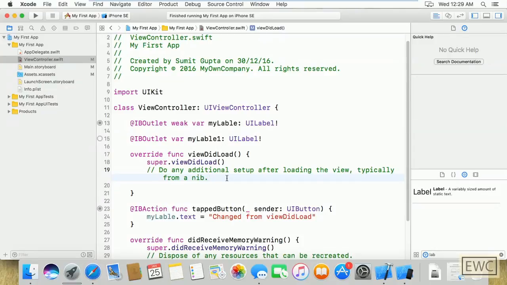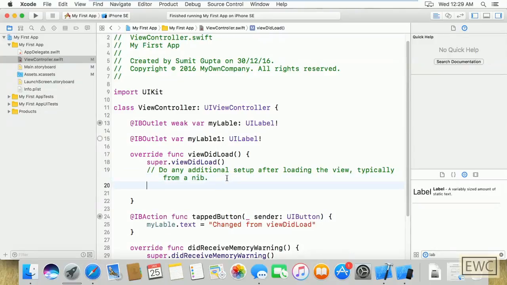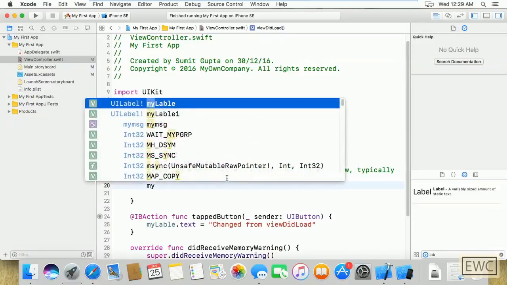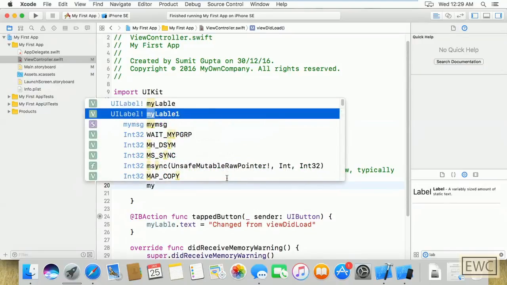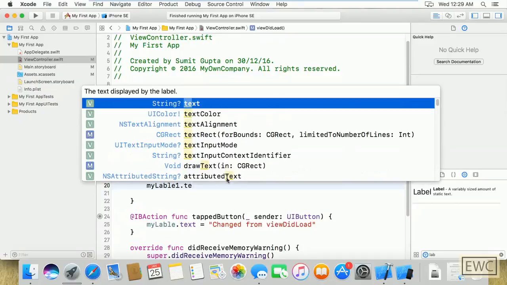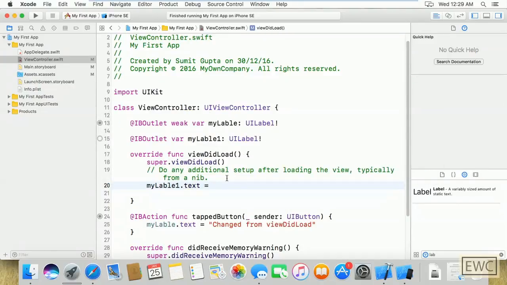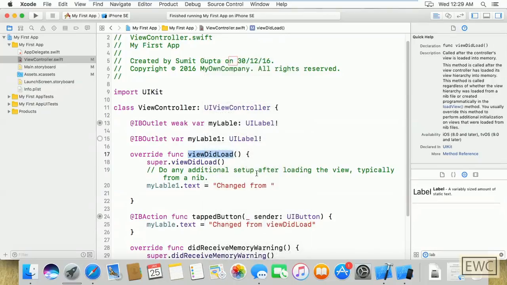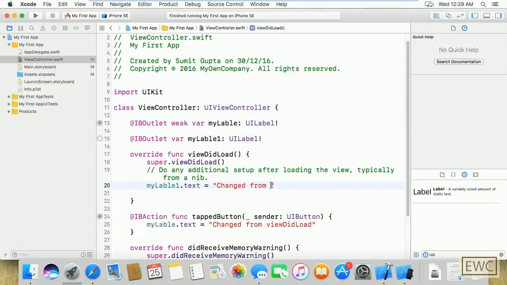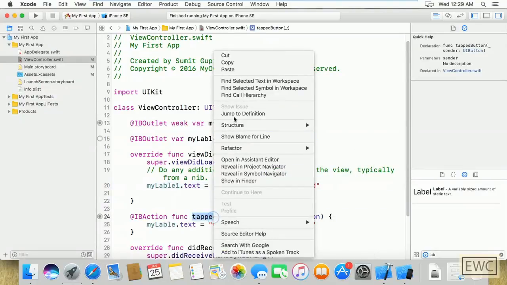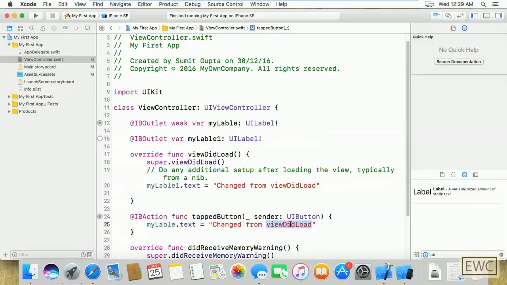So now I'll go to the viewDidLoad method and I'll change the myLabel1 dot text property to be equal to "changed from viewDidLoad", and I'll change this one to tab button.